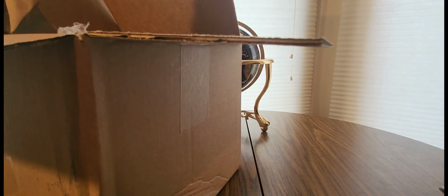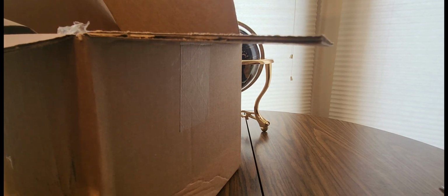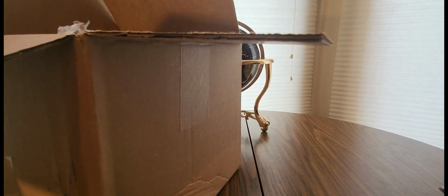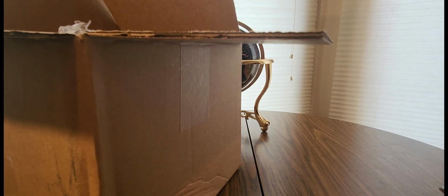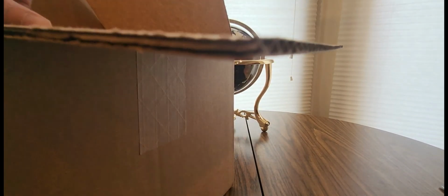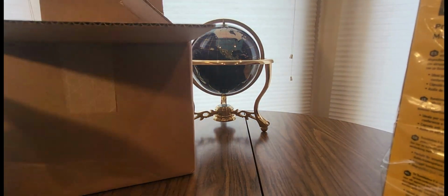Got a lot of paper. Everything's protected well. Man. Here we go. This is brand new. Just about hit the market.